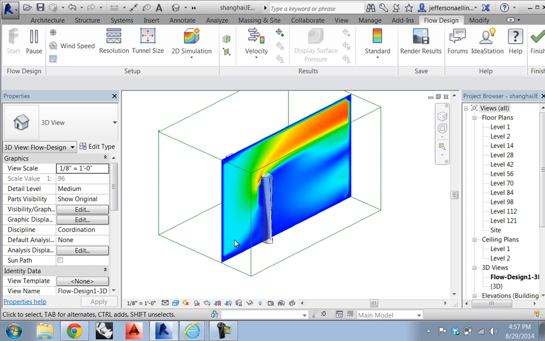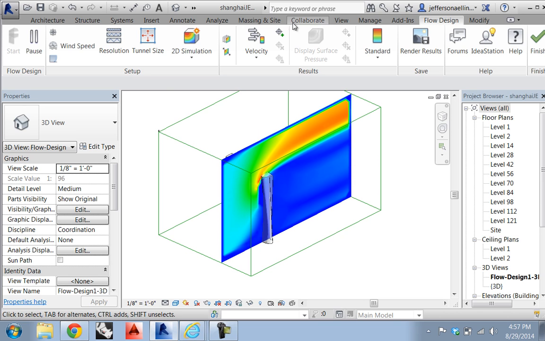Because in the 2D calculation, what you're seeing here is that we're generating a lot of high-speed winds across the top, all the way out to here, and this is a giant negative pressure, and if you could see the vectors, which you can't visualize in Revit, which is unfortunate, you would see that there's a big vortex being generated here in a 2D plane.